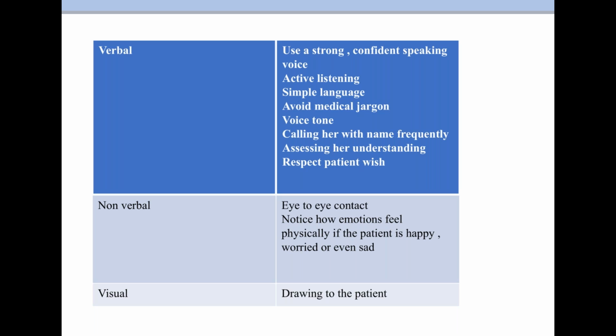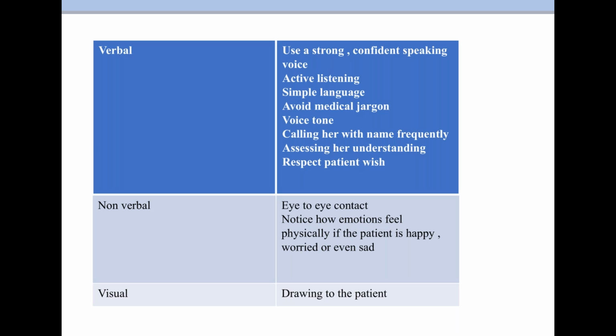If the patient is happy, you have to smile and be happy and congratulate her once the baby is out. Oh, congratulations, you got a little boy. Have you got a name? If the patient is very worried, you have to show that you are also worried. And if it is something reassuring, then you tell her, I feel you are a little bit worried. No, I just need to reassure you that everything is all right.